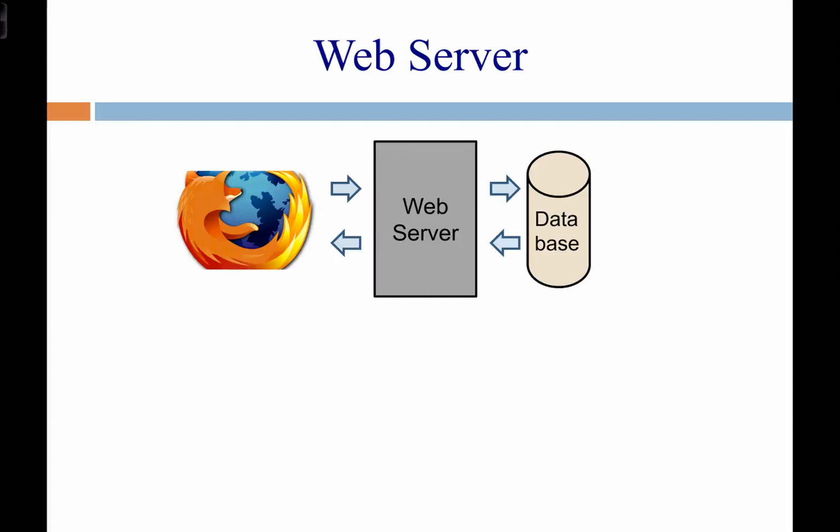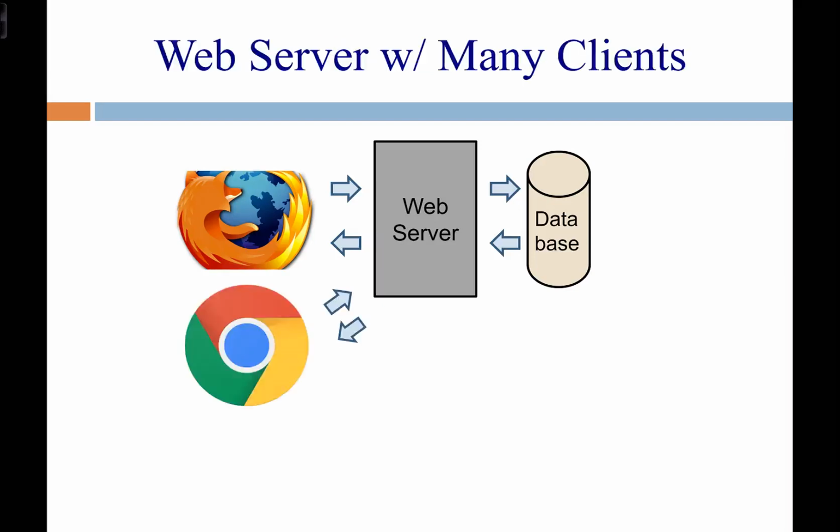Let's start today by taking a step back and looking at the major components involved in web browsing when there's data stored persistently in a database somewhere. So you have the client, something like Firefox, you have the web server that's running on some machine somewhere, and the database server running on some machine somewhere. And usually those two servers are separate machines, possibly not even on the same network. They're just separated by the internet somewhere.